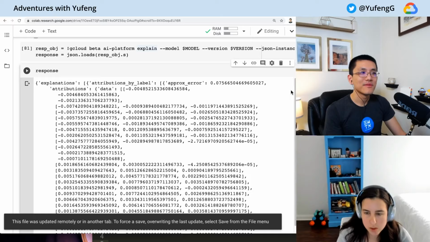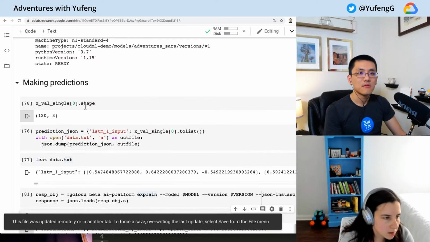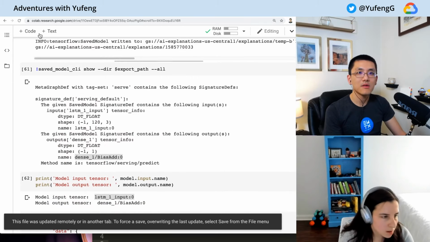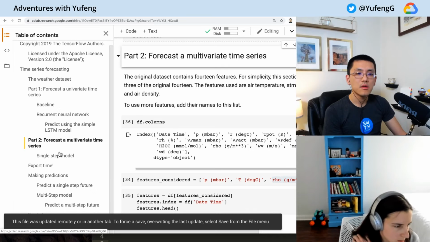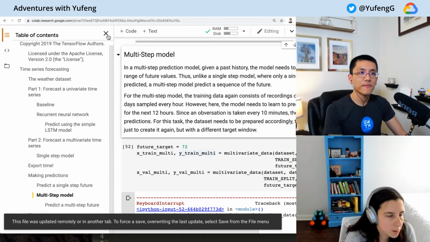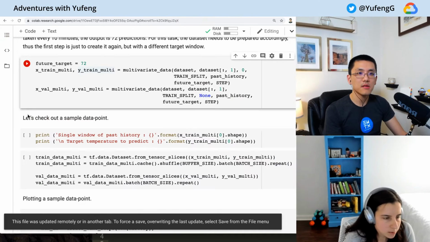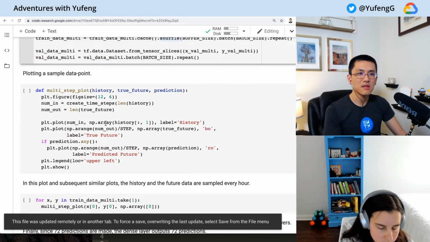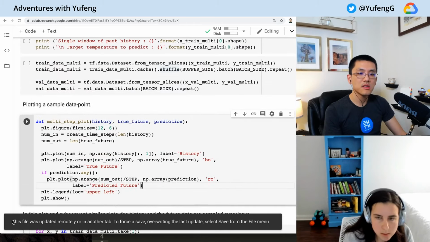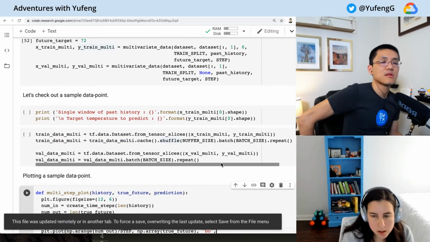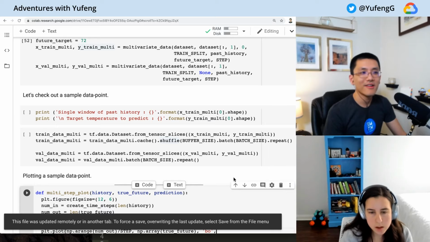I copied this into the cell above, multi-step model. Header, multi-step model. Let's use our shortcuts. Where are you? I didn't want to interfere with what you were doing. So multi-step model. There we go. Multivariate time series. Down a little bit. Oh, down here. Keep going. Multi-step model. Yeah. Great. Get rid of this. Plotting this? Multi-step plot. Oh, all of this. No. Oh, I guess it didn't show up. It says the file was updated remotely or in another tab. It must not support simultaneous editing the way it used to anymore. Yeah. So we might have to skip out on plotting today.